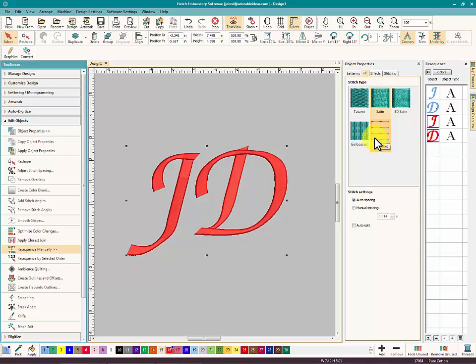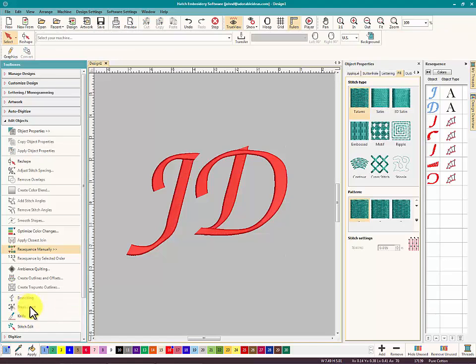But if I want to open up other options, then what I'm going to do, while these 2 are highlighted, I'm going to break them apart even more. And when I click break apart again, you're going to see that that A disappeared. It's no longer being viewed as an ESA object. It's now broken down into its individual components.